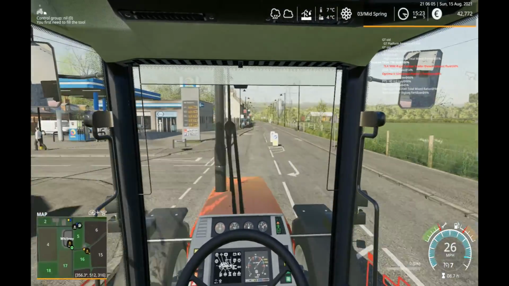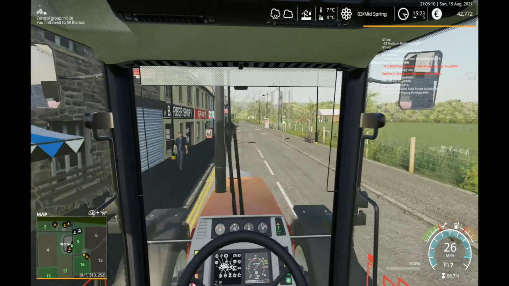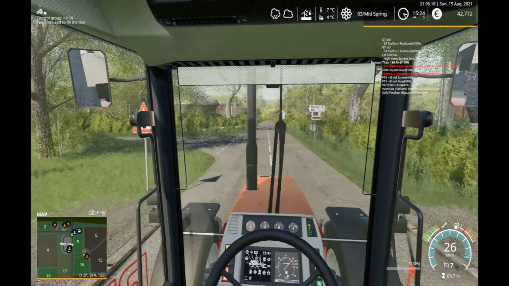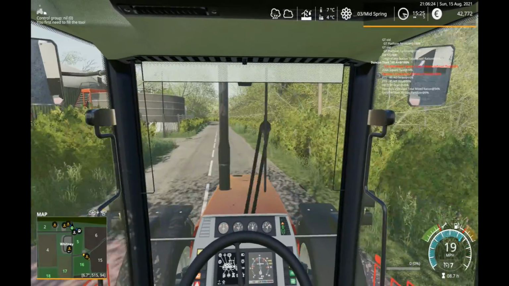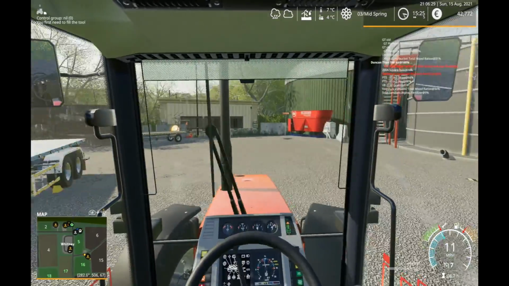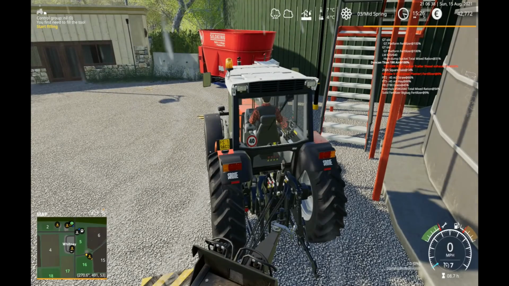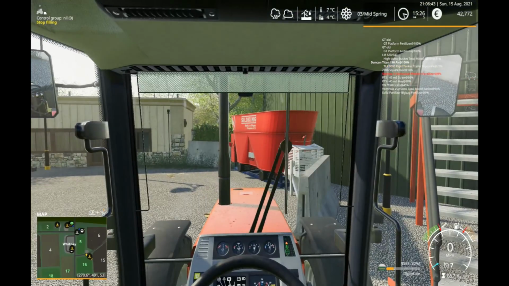That is not a sight you see very often, a tractor overtaking a car. Except on Farming Simulator. Now then, junction. Oh, we're good. Ready. Swing wide. $16,000.